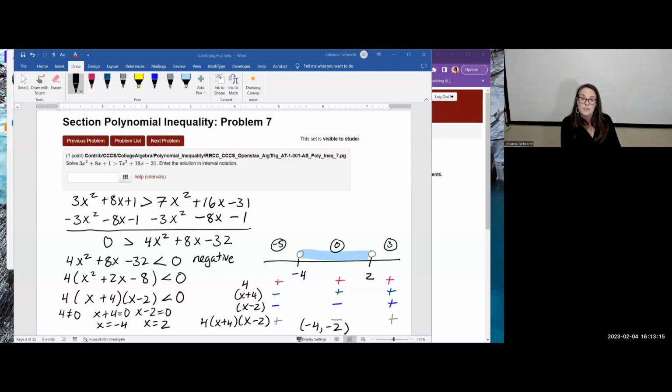-4 comma 2. Now, how do you know this isn't the point at -4, 2? You only know from the context. This means all the x values between -4 and 2. Is it? Oh, not -2, 2. Good catch. All right, so -4 to 2. You can't tell by just looking at it. You have to know from the context of the problem you were solving.